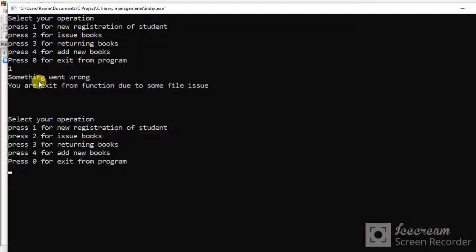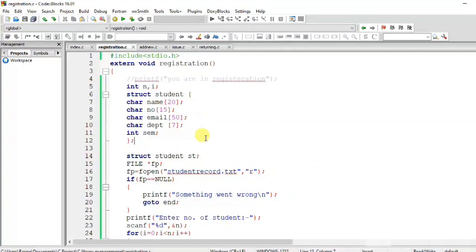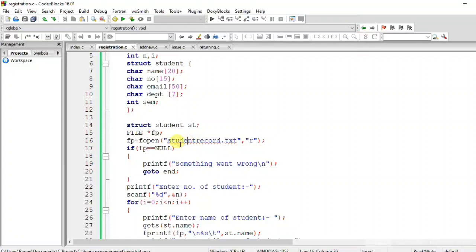Here something went wrong, our file is not working properly. Just come back to our code and see what the error is. We are facing an error in this section. Student.txt, sorry, we created this in read mode.